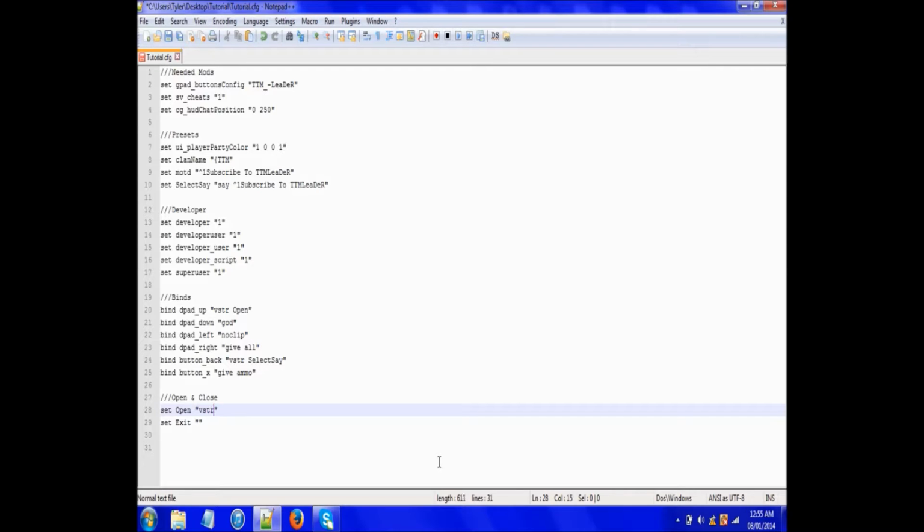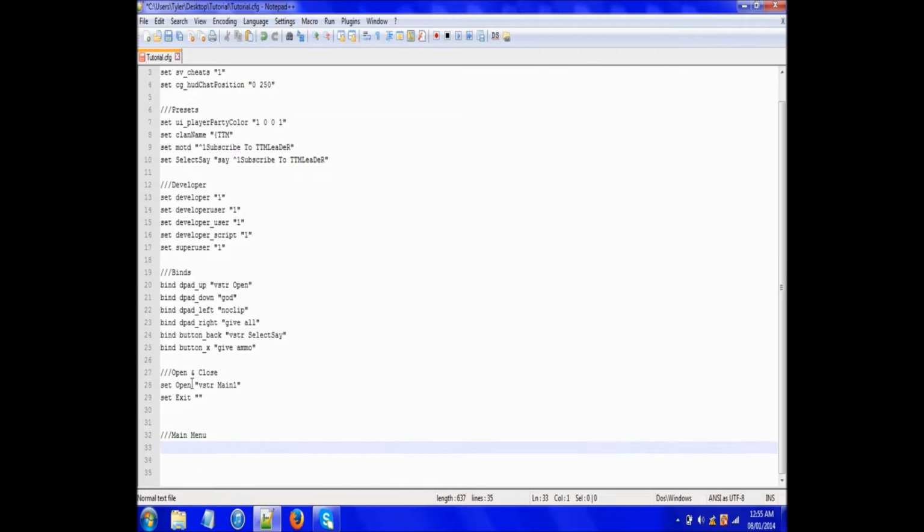We need to put VSTR main 1, and in fact, we could. The reason we put main 1 is because down here we're going to put another one, and it's going to be called main menu. And now in this, where we already have a VSTR main 1, you need to have a set main 1. That is going to be your main menu.